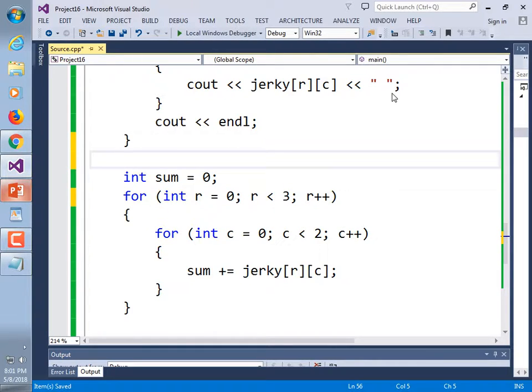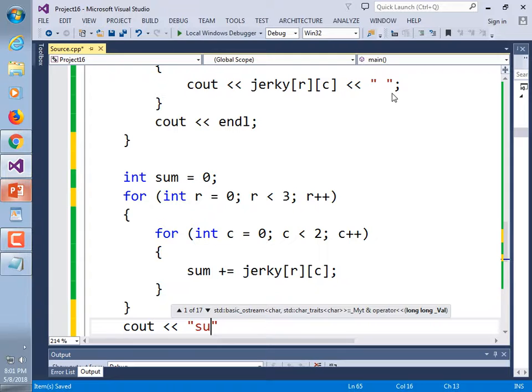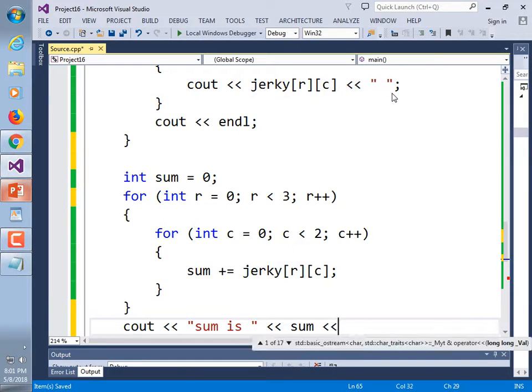See, that looked just like it did when we were doing a 1-dimensional array, except we have the inner loop to take care of as well. And if we printed out the sum, we could do that: cout << "Sum is " << sum << endl.